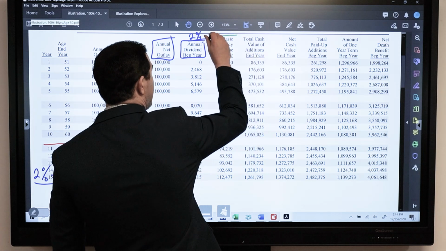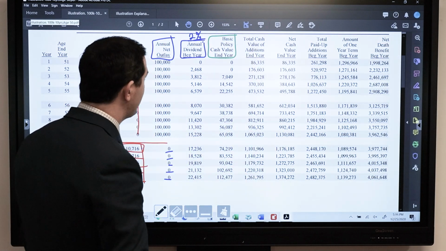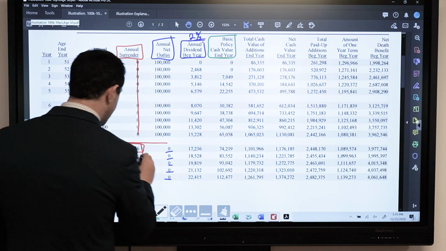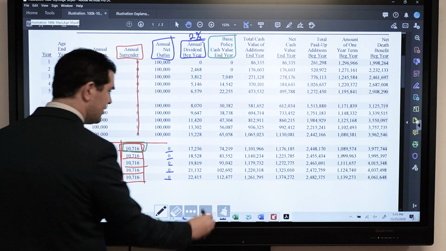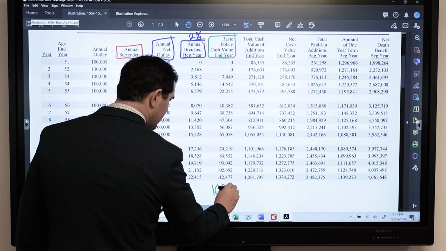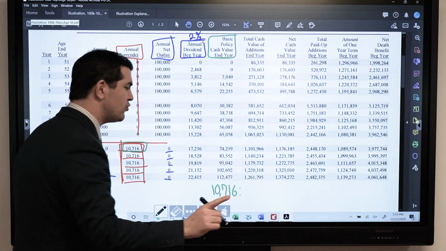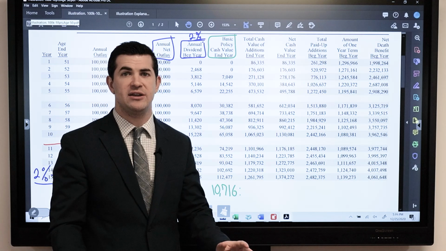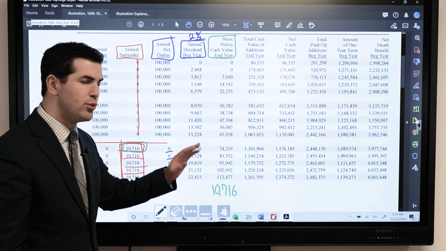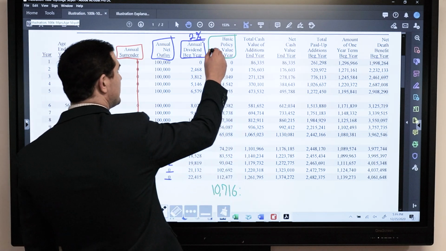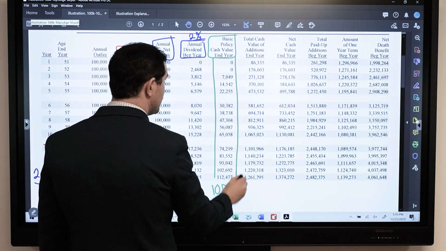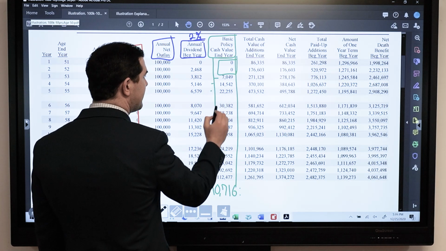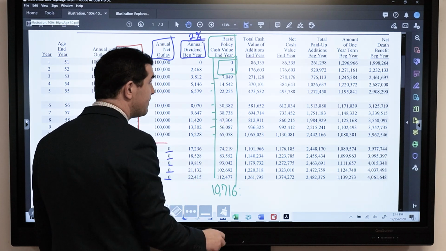Then we've got the basic policy cash value end year. This is what I will often refer to as a useless column. The reason why is it represents if you only paid the base premium of $10,716, and that only yielded the guaranteed rate of 4%, no dividends were added, you added nothing into PUAs, no riders, nothing like that. Again, you just pay the base premium and you only receive the guaranteed rate of 4%. Here's what the cash value would look like. First 2 years, overcharges me for the death benefit. That's why I see nothing. Beginning year 3, comes back and capitalizes over time.